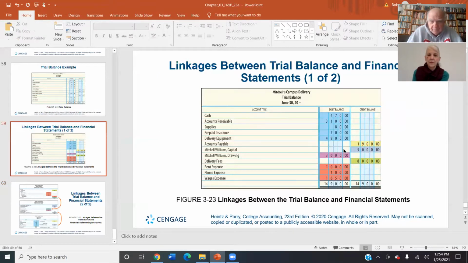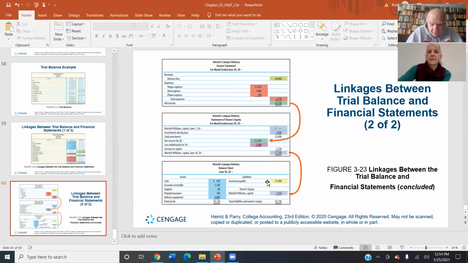Balance sheet. Now, remember I told you everything above delivery fees is the balance sheet? Well, here it is. All you do is copy every single number except one. What's the one number you don't copy because you updated it? The drawing or the capital. There you go. Great answer. Exactly right. You're not going to show the drawing on the financial statements. That's the owner's business. Although I bet if investors knew the boss took $1 million out for drawing, they might be interested in that, but that's not the point.